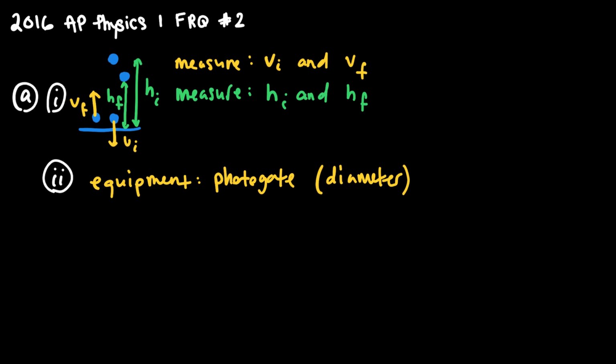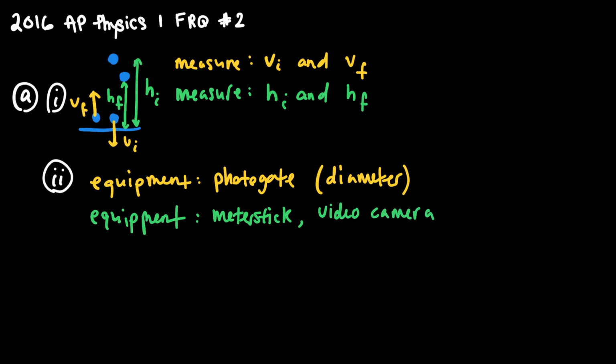For the second experiment that we came up with, the equipment that I need is a little bit different. The equipment I need here, in order to measure the initial height and final height, is for sure at least a meter stick. But then, I think if we want to reliably measure the initial and final heights, especially the final height, we will also need a video camera. And so in my response, I'm going to say I need a meter stick so that I can measure those initial and final heights. But in order to do that reliably, I'm also going to need a video camera, because that video could be analyzed after the fact. I don't have to try to read the heights of the ball as it's happening live in the experiment.